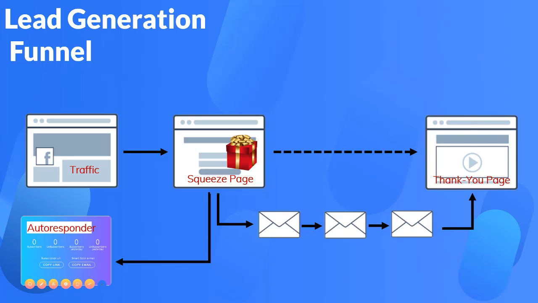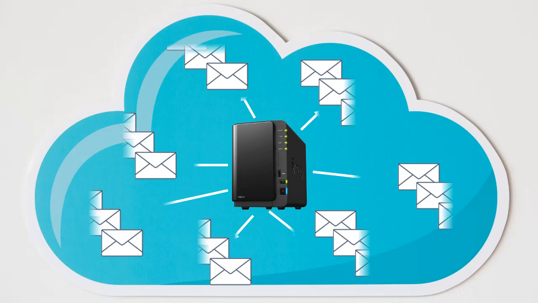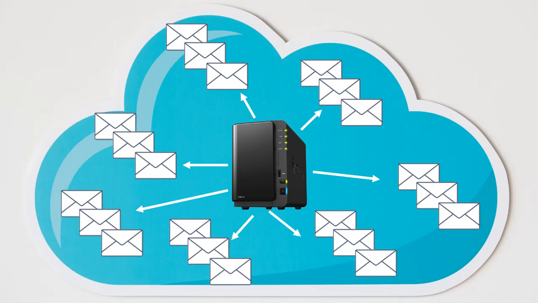And you'll remember that the very first email is very important because this has the download link for the lead magnet, which of course is the free gift that they opted in for. So in this video, we're going to have a look at how to set up your autoresponder to accomplish this. Now, an autoresponder is usually a separate independent piece of software that sits somewhere in the cloud on somebody else's server. And it manages our email lists, and it also manages the sending out of emails on our behalf.